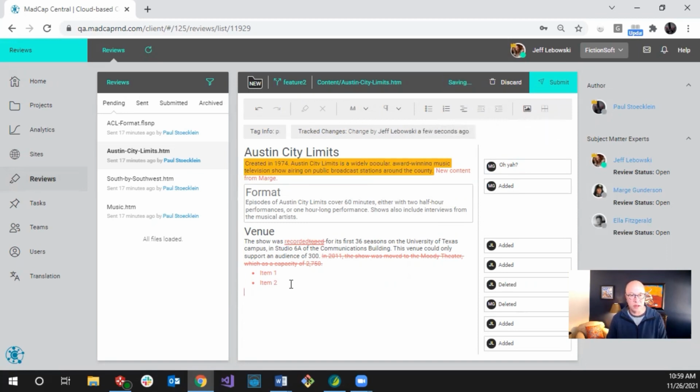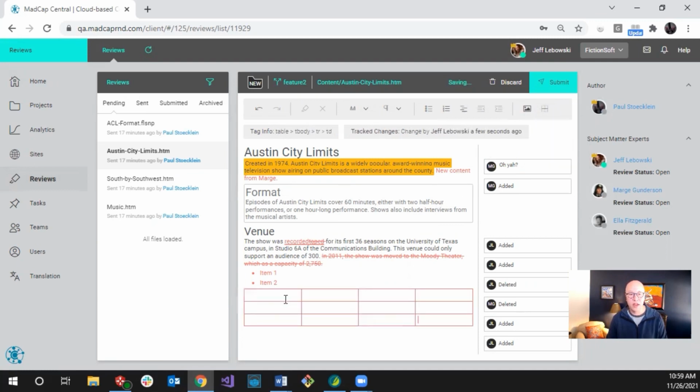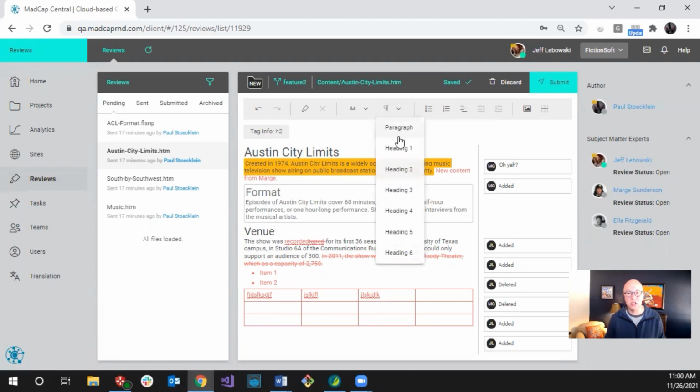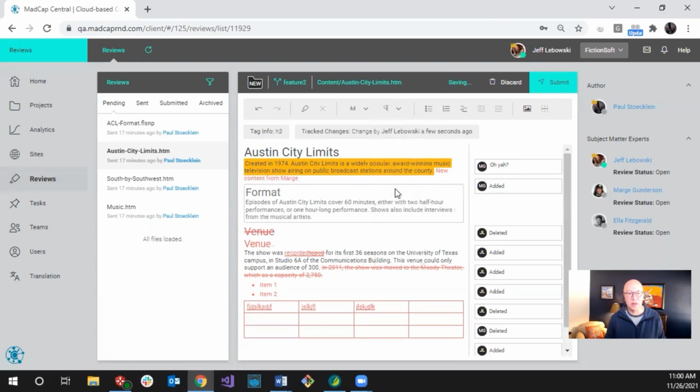So you could come down here, press enter a couple of times, insert a table, just hover over that and start adding. I'm just adding nonsense. Just add content in there. All right. And you can change styles too. So maybe basic styles anyway. So you have venue here and you look in your info bar, that's an H2. Well, maybe you want to change it to an H3 right there. Okay, so you can do these basic things.